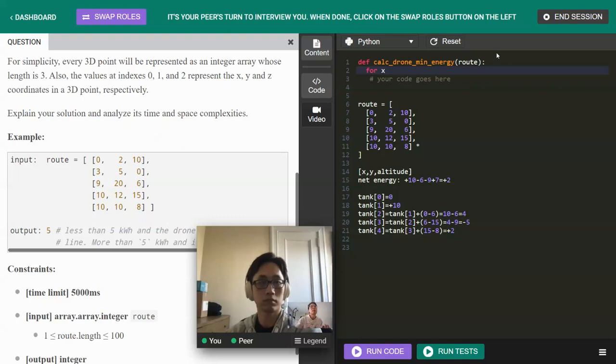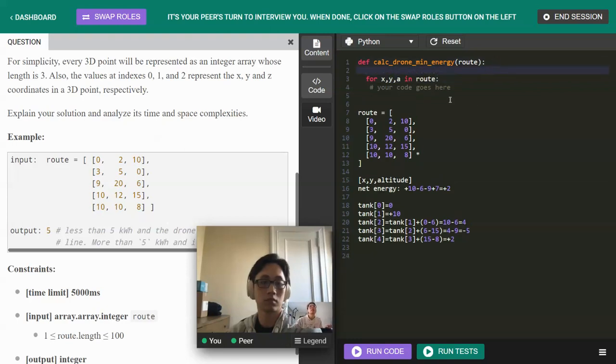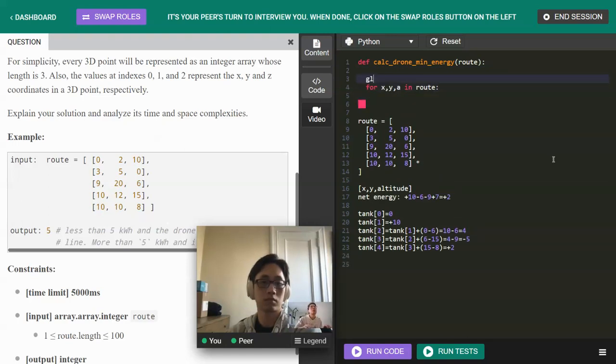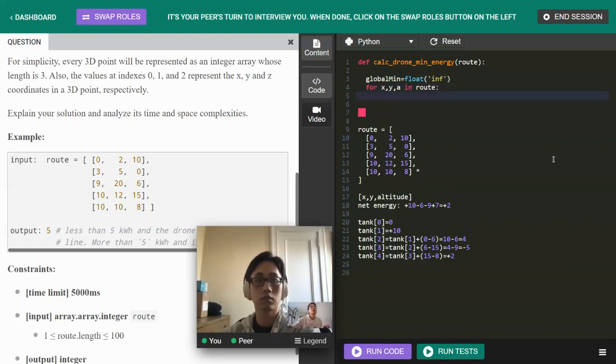I'm gonna put x, y, and a in. So I directly do the destructuring right here, and I have a global min, which I'm gonna initialize as infinity.